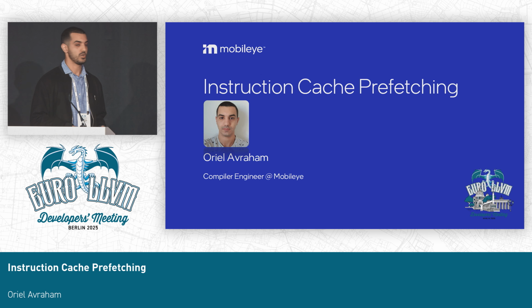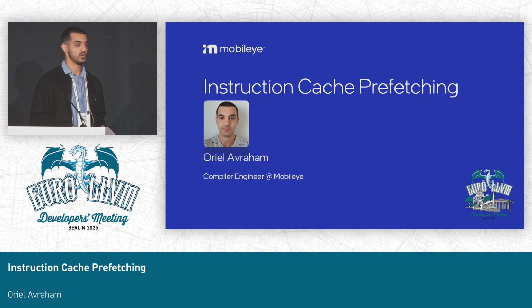First we're going to talk about the instruction cache, just to put everyone on the same page, to remind everyone what that is. Then we'll talk about the prefetch instruction, and we'll see how we're going to use it to update the instruction cache. Afterwards, I'm going to talk about some LLVM analysis that I found useful during the implementation of this optimization. And at the very end, we'll talk about the performance impact that we managed to get thanks to this optimization.